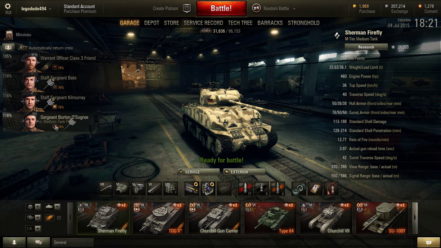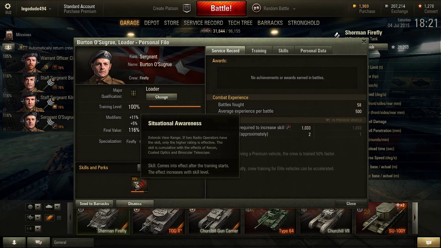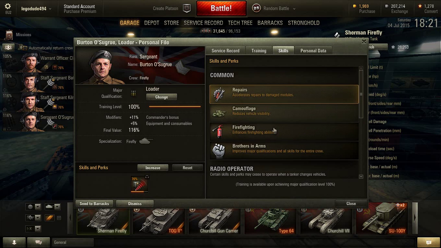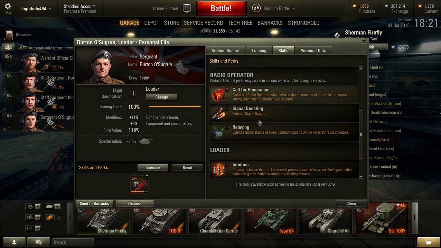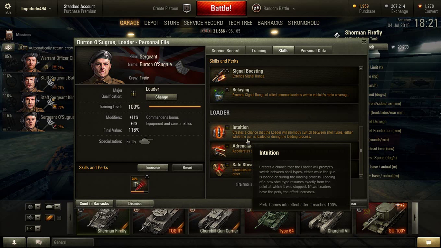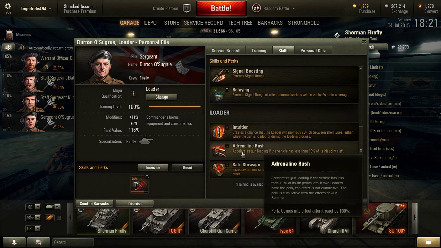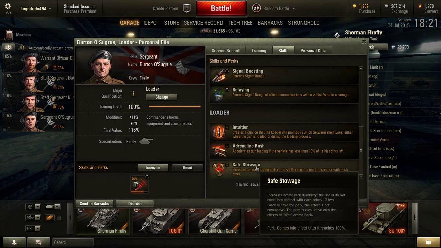It's always good. For the loader, I always go Situational Awareness to extend the view range. Afterwards, I will probably, for this tank, go with, where is it? Signal Boosting. However, he does also double as the loader. Don't forget about that. So Adrenaline Rush, again, always useful. Safe Stowage, useful again, I suppose, if your ammo rack keeps getting knocked out. It'll also help your ammo rack not get knocked out quicker.